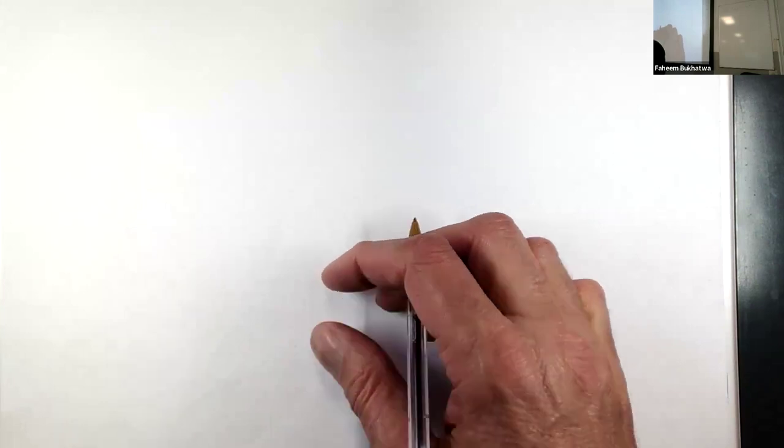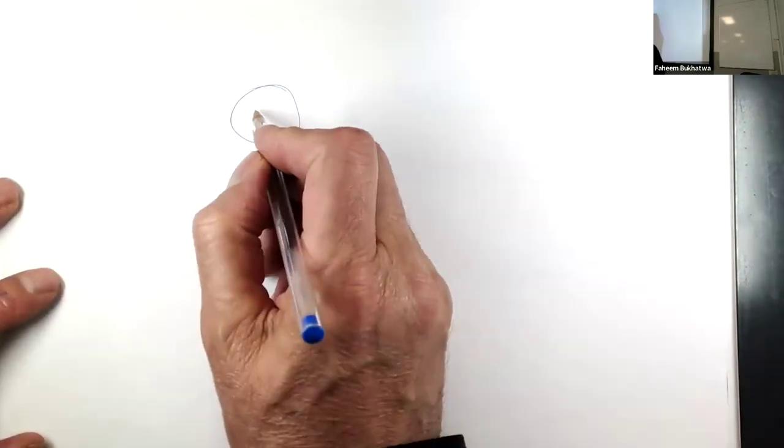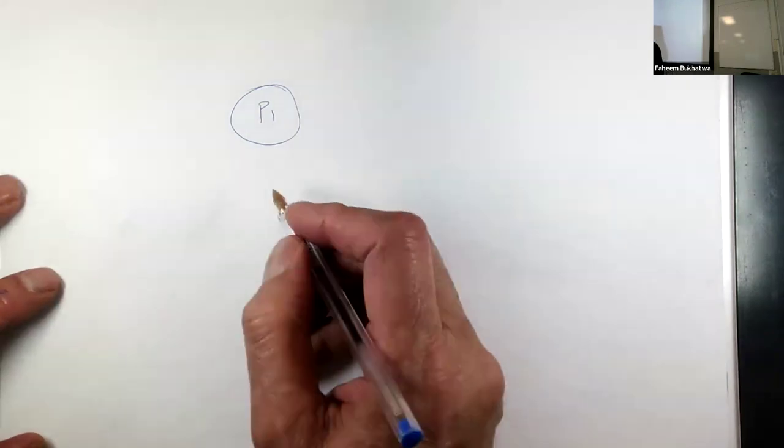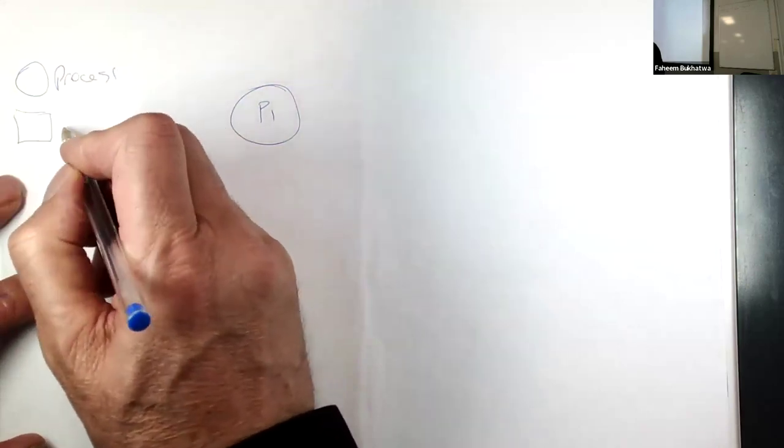There are three symbols that you need to learn to draw a diagram. You could be given statements in English that say, for example, process number 1 has resource 1. How do you draw that? A process is always drawn as a circle. This is the symbol used in the resource allocation diagram. You draw the circle and write whichever process number they told you, here process number 1. A process is always a circle; a square or a rectangle is a resource.